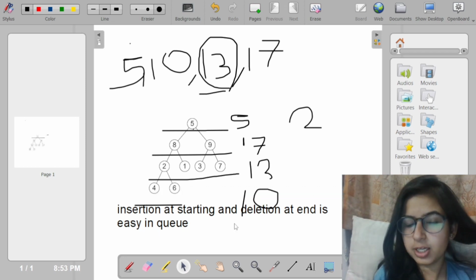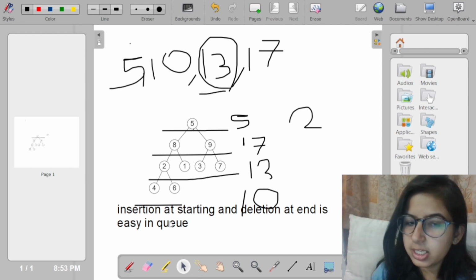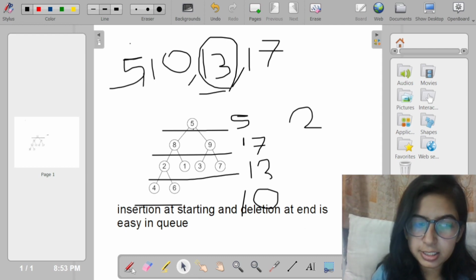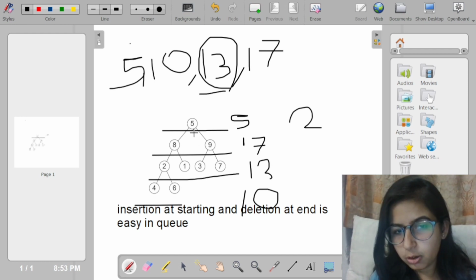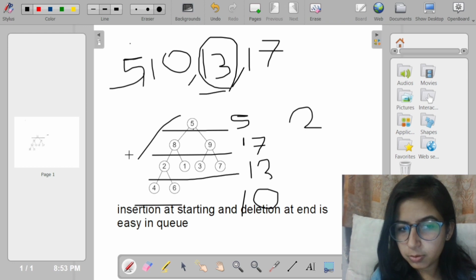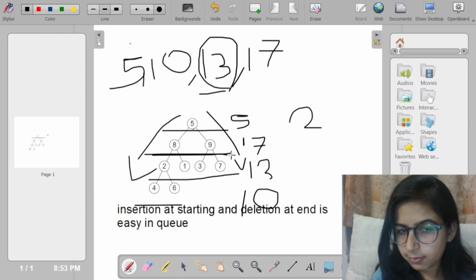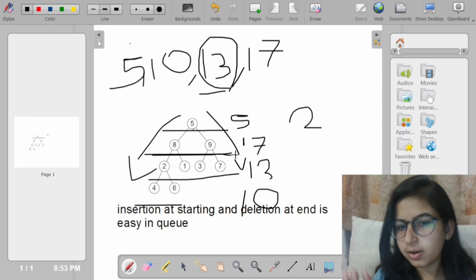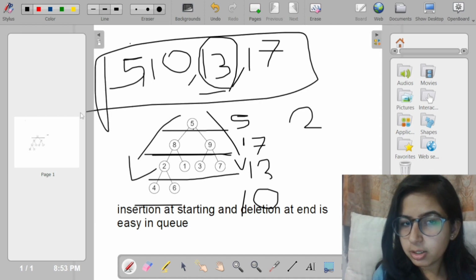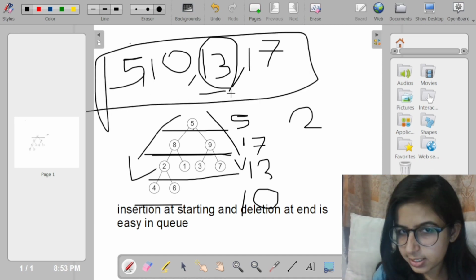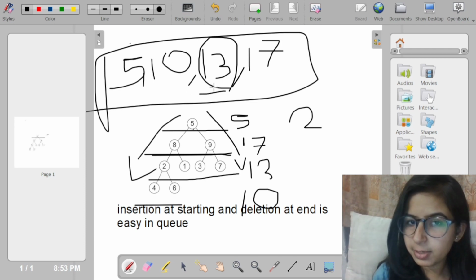Okay, in the question you can see I have used a queue in it. Why I'm using it, I have already told you, because insertion at the starting and deletion at the end is easy in a queue. And after that, what I will do is simply traverse the loop from the root node to the left side and right side, encounter the sum at each level and store these elements in an array. And after that I will see the element which is equal to k. Then I will simply return that value.